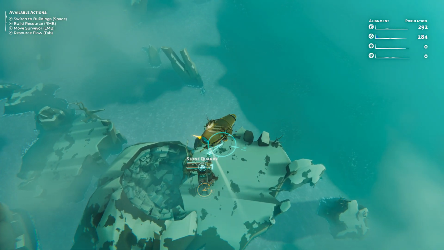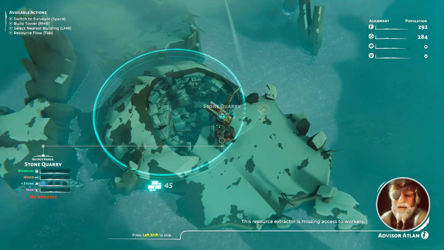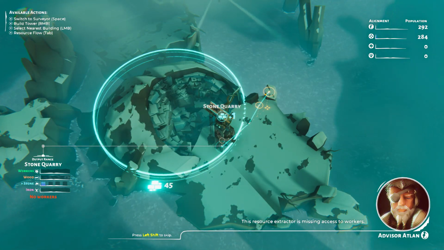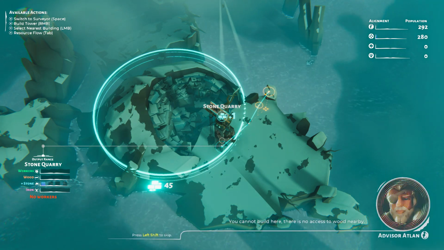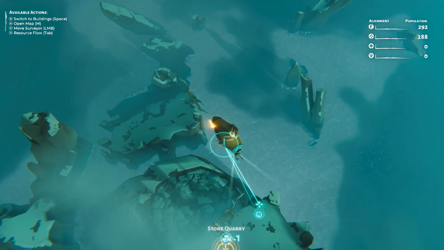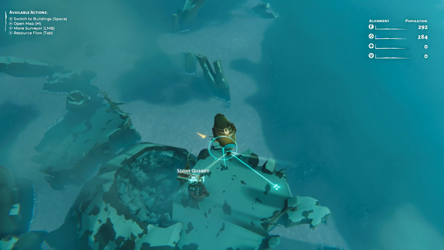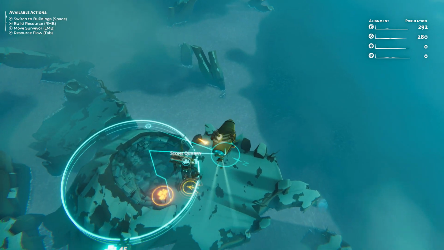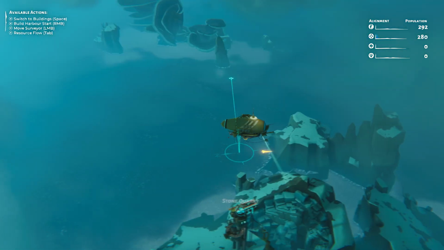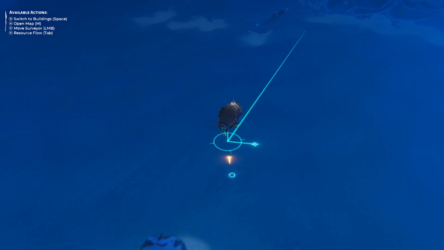Hey, nice! This resource extractor is missing access to workers. Uh-huh, so how do they expect me to give you workers? I cannot build here. There is no tower with access to wood. Hmm. How do they expect me to connect everything together? I'm waiting for my cities to actually develop something, but apparently there's a city nearby?